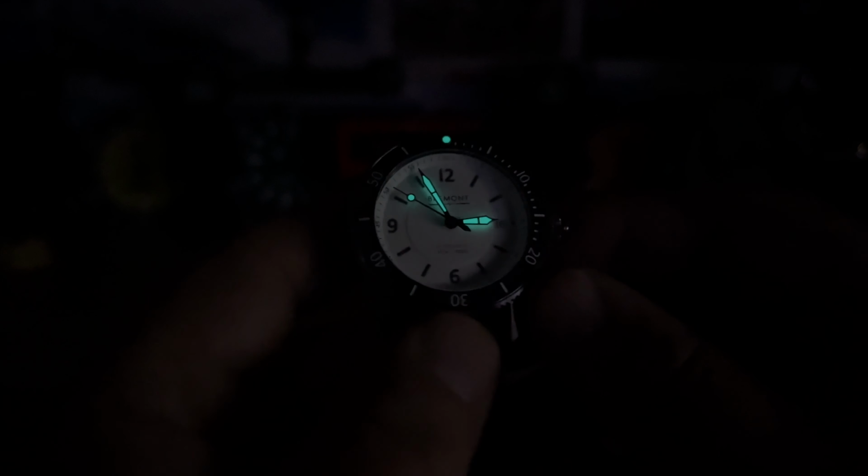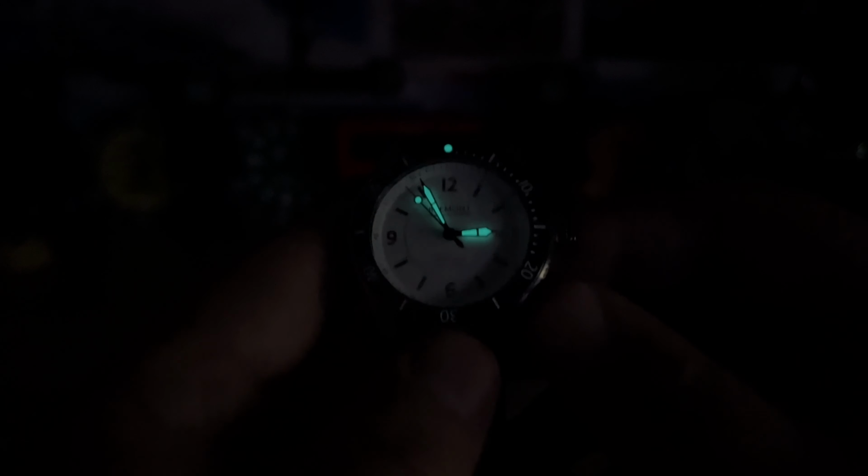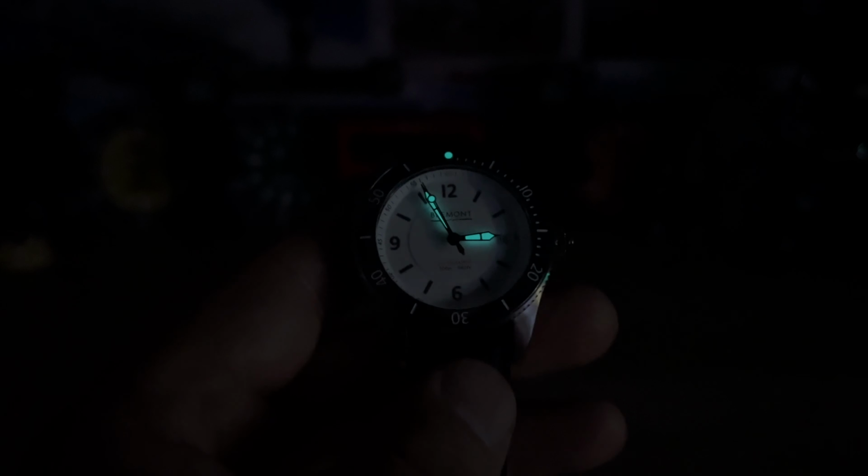So there you go, there is the look at the Bremont. If you like it, you like it. And I think it's a great looking watch.